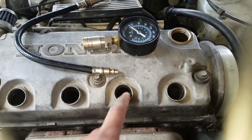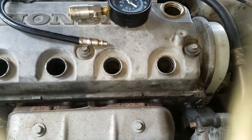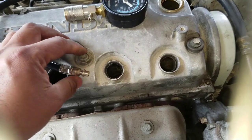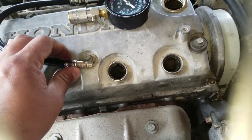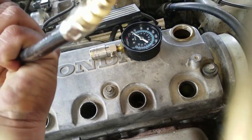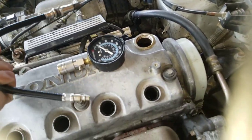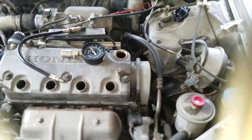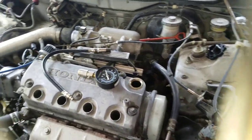So this is what I did. If you only have a compression tester like I did, all you need pretty much is this part of it, just the hose with a connection on there. First thing you want to do is, of course, jack up the car, driver's side, and put it on the stand.